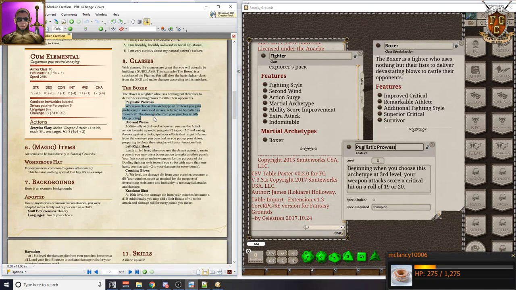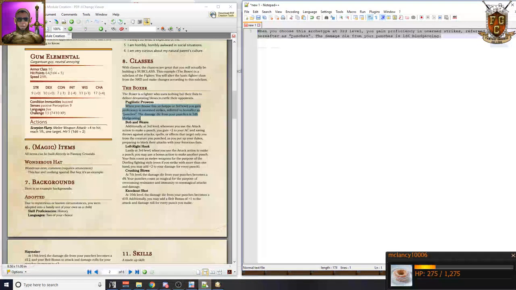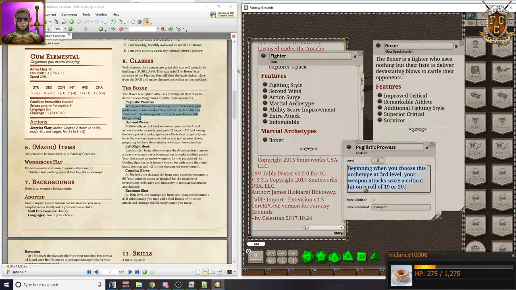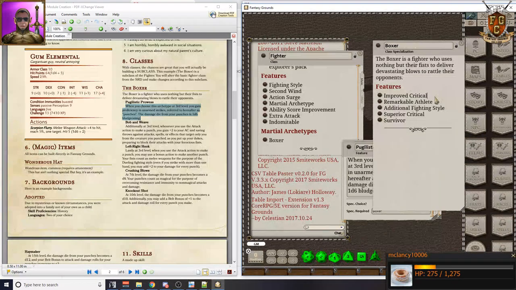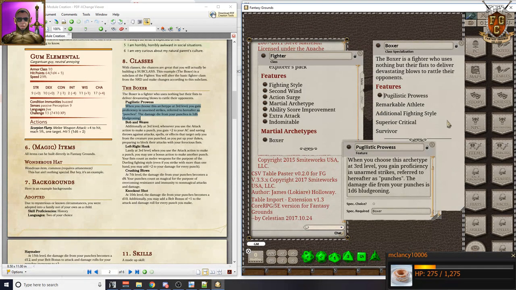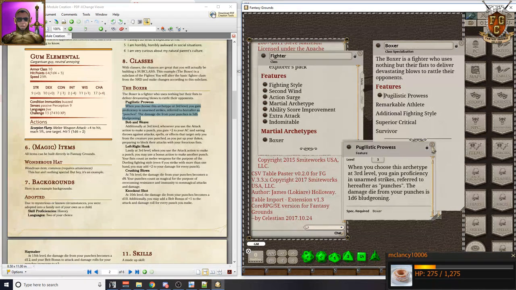And then we're just going to take this description, put it in the text editor, clean it up, bring it over here, and replace this. Now, one very important thing is that the specialty required is no longer champion, it is now boxer. So you have to make sure you change that, or when the character is made, it won't pick that up. So basically, we've done this, and I'm just gonna hit Control 1 on all these links to make them unlinked. And then so that I don't lose my place, I'm just gonna do these one at a time. So I'm gonna replace this one here with Pugilistic Prowess, and then we're done with that.